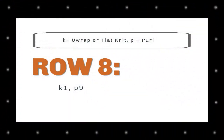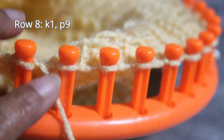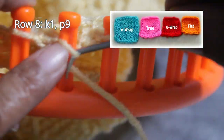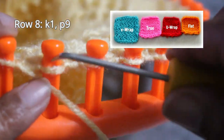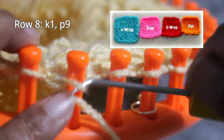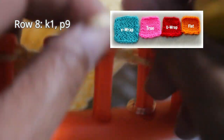Row eight looks familiar — it is knit one, purl nine, which you've done many times before. After that initial edge, go right into your knit one, purl nine. And as a reminder, don't use the e-wrap, because as you can see in the picture, the e-wrap is a bigger, looser stitch and will change the look of this pattern completely. You can use any of the other three versions, but not the e-wrap.